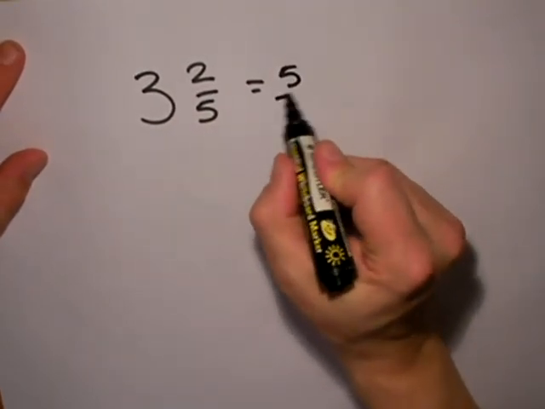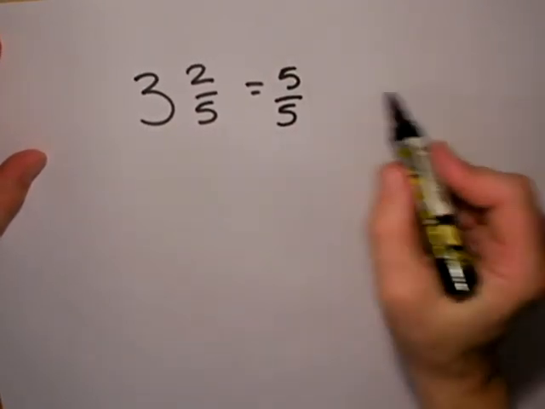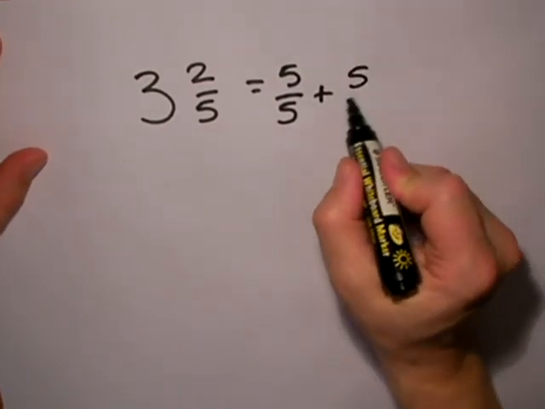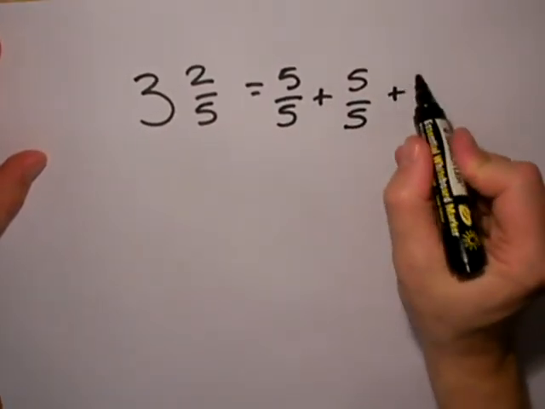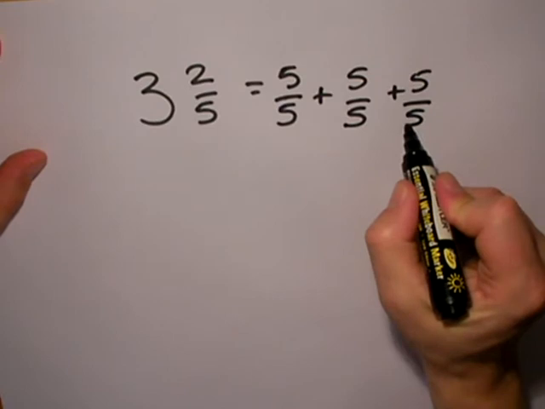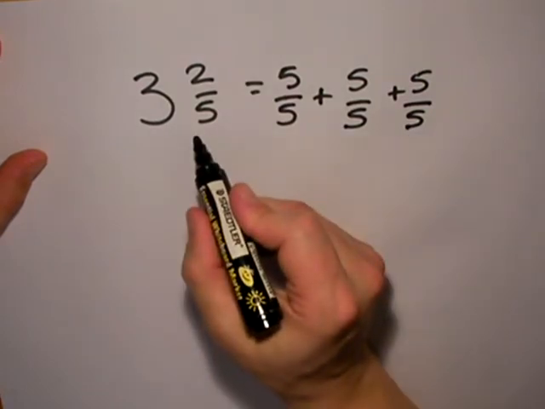I could write it down in a long way. That's 1 whole 1, 5 fifths. Another whole 1 is another 5 fifths, and so on. So that's 3 whole 1s there. Now remember, I've got the 2 fifths as well.